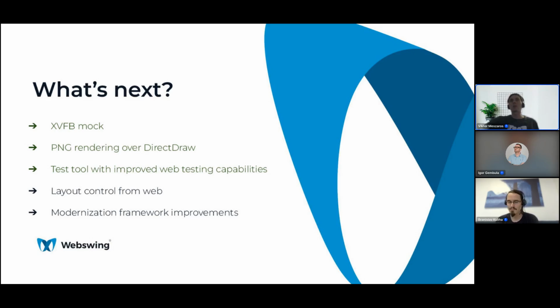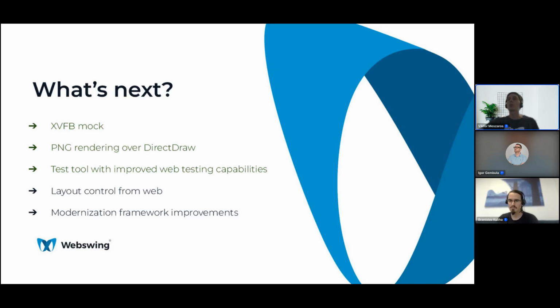So if you're asking what you can expect in the upcoming release, as I already mentioned, the unifying of PNG and direct draw rendering logic. This was our main focus in this cycle. This is just an internal refactoring that won't affect the functionality or the core concept of PNG or direct draw rendering.